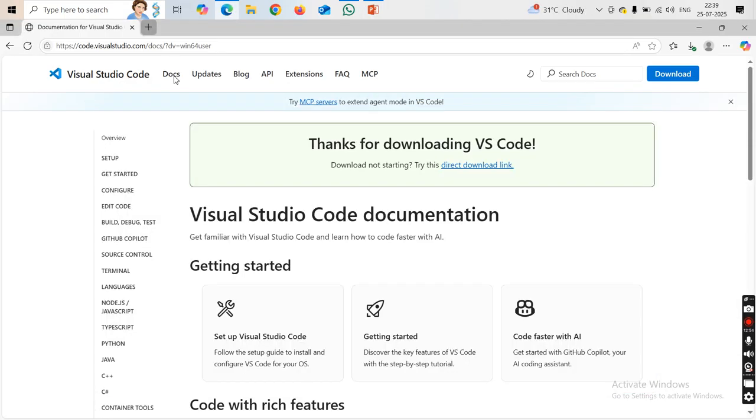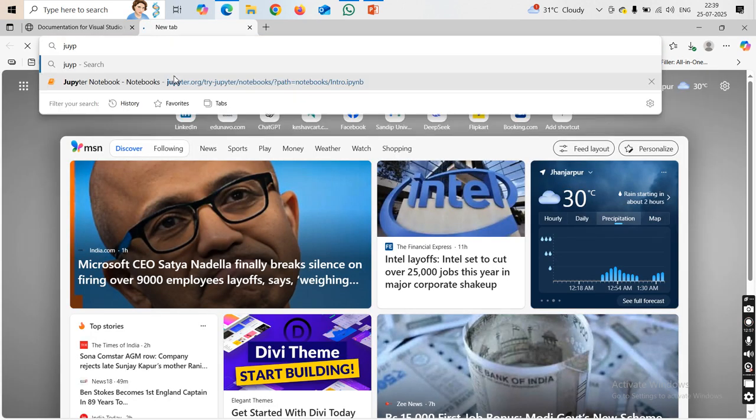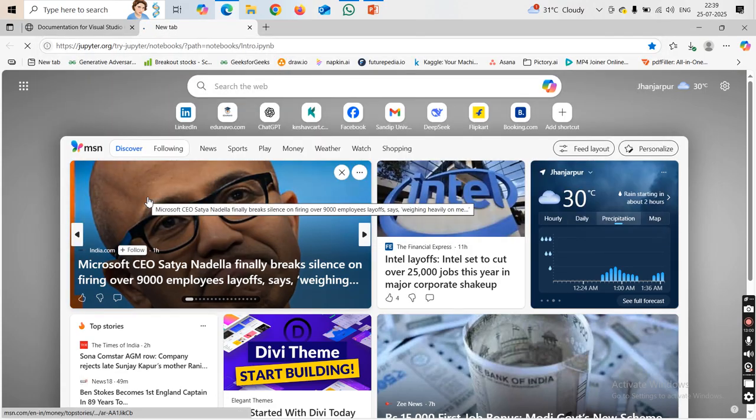So I will go through the Jupyter notebook. Let me directly click on Jupyter notebook and it will open the notebook. So just wait.